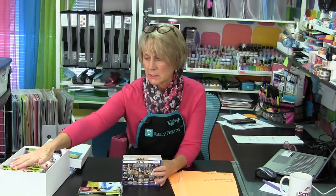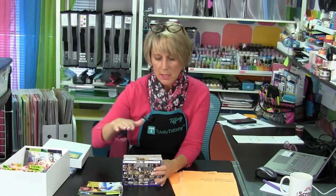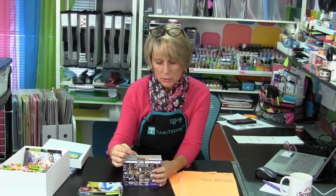So I have these, some of them just by month, my monthly snapshots, and then this is by the India trip, and it just has the label for India on it. So when I look in this box and I think, okay, now I'm ready to set up my India photos to be ready to scrap, it's easy for me to go into the box and find exactly those photos. Here's what happens, and it happened to me just today, with these pictures right here that I pulled out as an example.